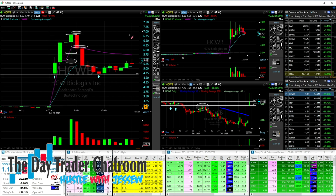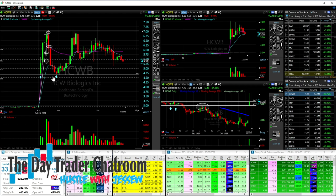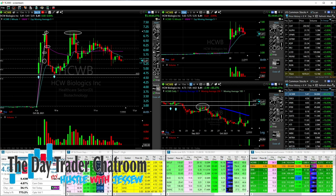That was a nice trade — faster than I would have ever wanted it to be, and it was a little bit more of an advanced trade because it was extremely fast. Entry, take profit, take profit, flat. And then what do we talk about after that? We talk about the potential double bottom setup. Look at the move we get all the way up there.